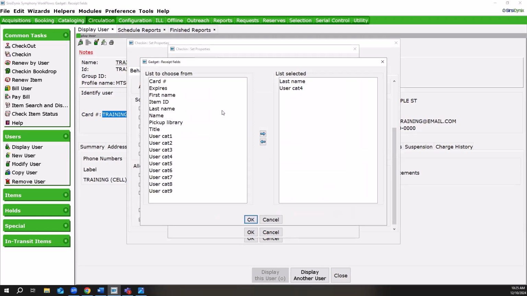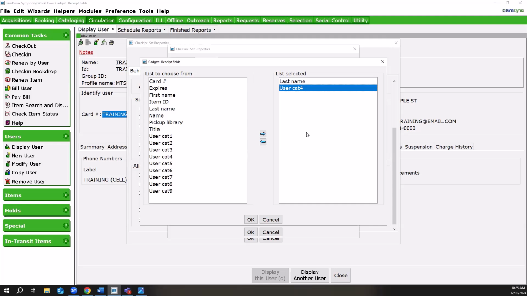I know I want to print on my hold wrapper slip the user's last name or a portion of it on the wrapper. So I'm going to select last name. I already moved it over here. I'm also going to select user cat 4 or user category 4 because this will let me know my user's contact preference.